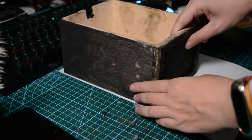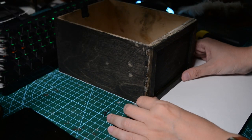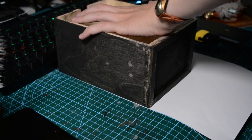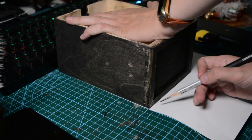Back to the shelf. Next step is to decorate the bottom of drawers and back of the shelf with sticky wallpaper, then fixing handles and label holders.